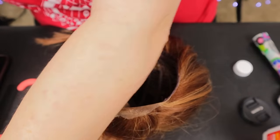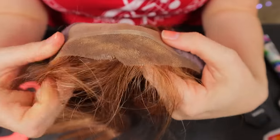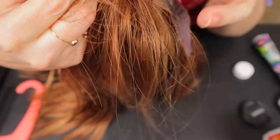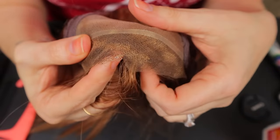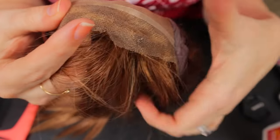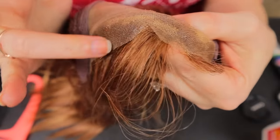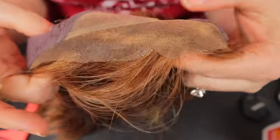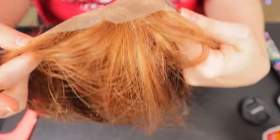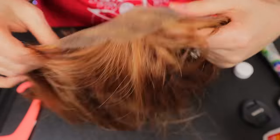Both adhesives are off. As you can see, there's no damage to the lace front at all. This little frayed piece on the front has been there since I cut the notch — but there's no damage to any of this lace. The alcohol didn't hurt the hair at all. The lace front is perfectly fine. It's just this little bit of white left from the Got2b Glued that'll come off with water.